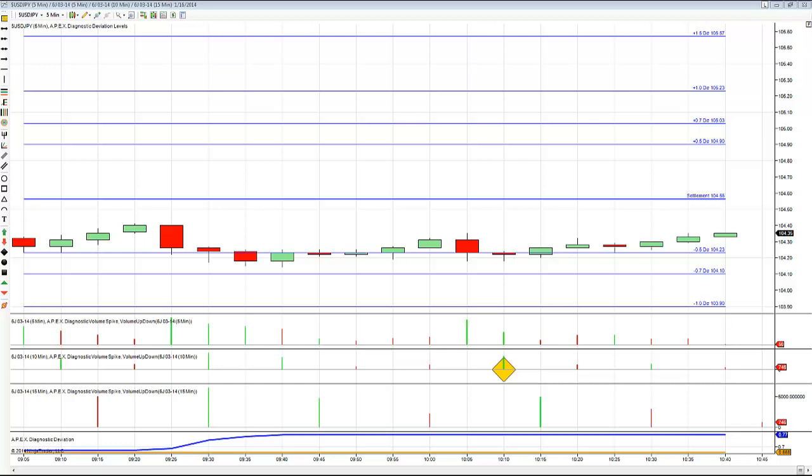Since I don't know how far it's going to move, what I want to do is collect premium. I don't have an expectation of movement on this specific trade. We're going to talk about how to have an expectation on another trade in just a second. But since I don't have a specific expectation, I'm going to collect premium on it. And the way I collect premium is I buy under the low. So let's look at where that would be.